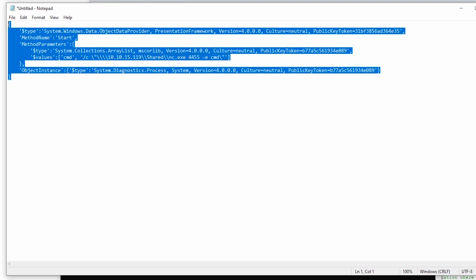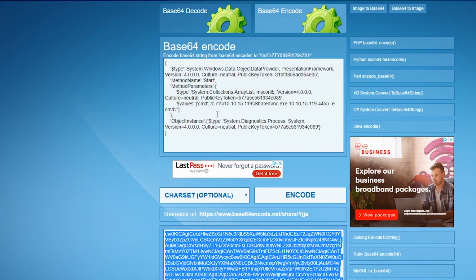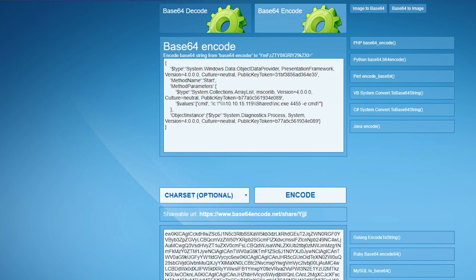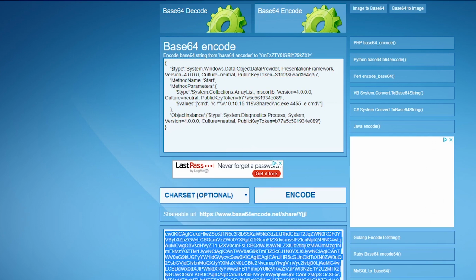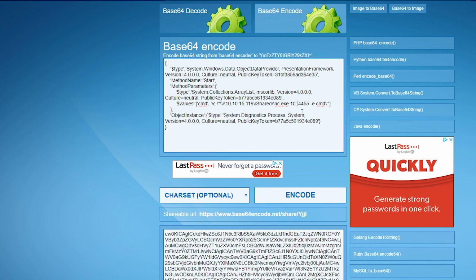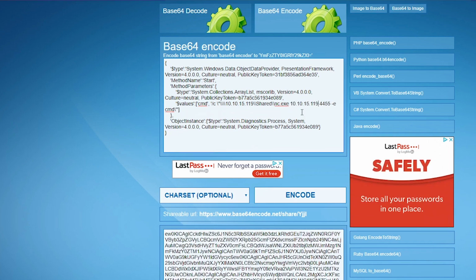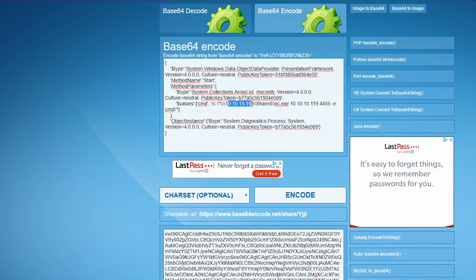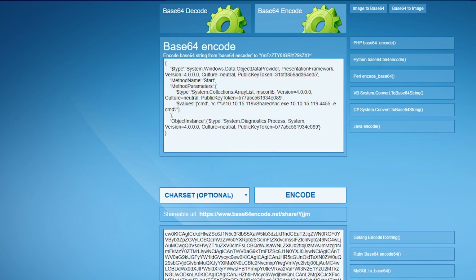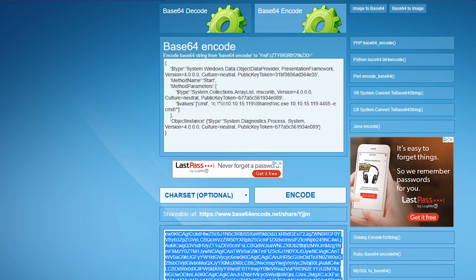So now if we take this and stick it in a base64 encoder, which you can see I've already done before when I was testing this, we encode it, and then we run this. Oh, I've just realized that I didn't put the IP address in that we're going to connect to. I always forget some arguments when I'm doing netcat stuff, because you have to put the IP address and then the IP address again and then the port. So let's do that and see if this works for us.